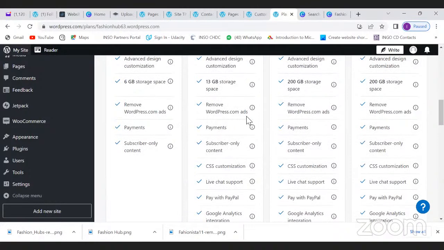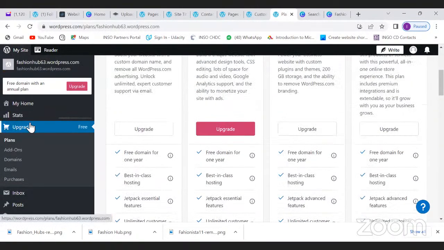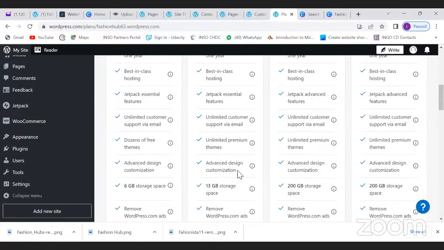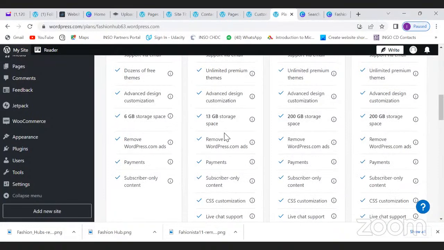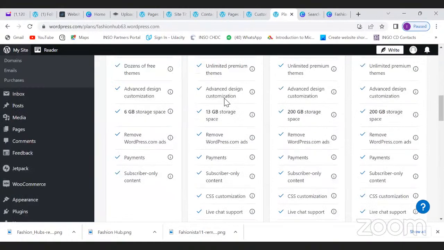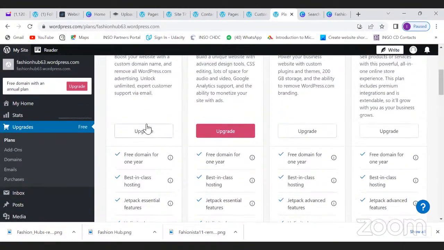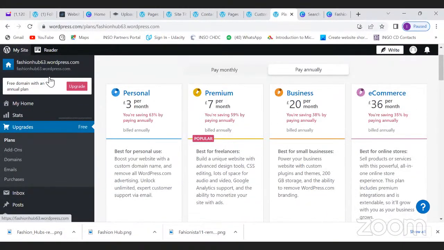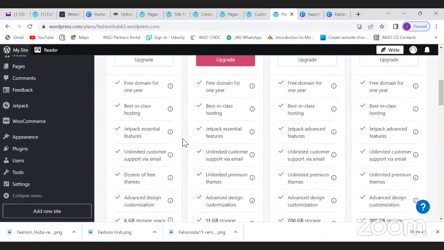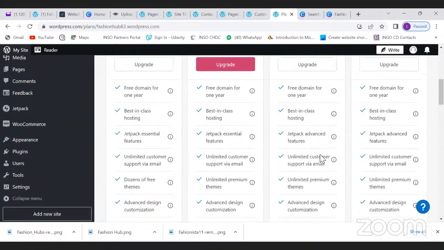Then they would remove WordPress.com ads. By the way, when you launch or publish your website, it will come with very many adverts. So they say they will remove them when you're using this. But someone using the free plan doesn't have that option, the ads will be there.